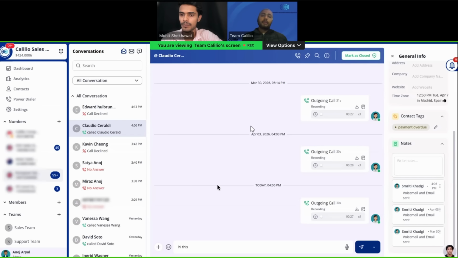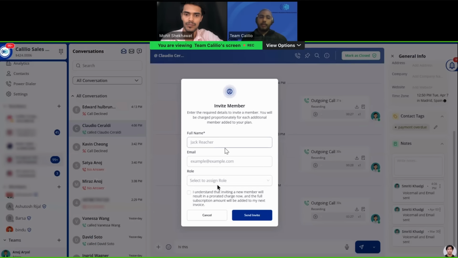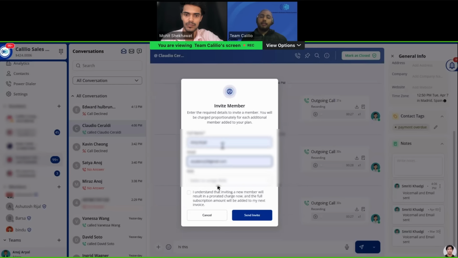Oh, wow. Can we add members here with different restrictions? Yeah, but we do have roles for the members. Let's say when we are adding a member to the platform, we can give their full name, their email, and the role. As for now, we have two roles: admin role and member role. Member role gives very limited control over the platform, whereas admin roles can have each and every access to the platform. Members cannot, let's say, make a payment, see the total number of purchased numbers, or have any controls over the platform. But what members can do is just log into the platform and use the assigned numbers only to make calls and SMS. That's all.